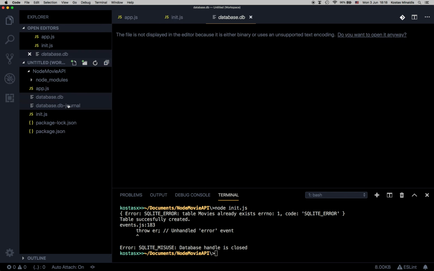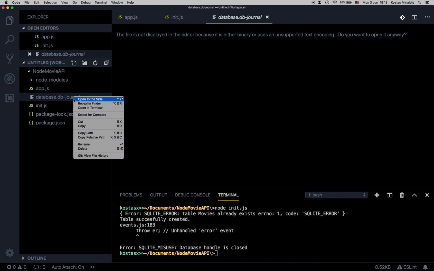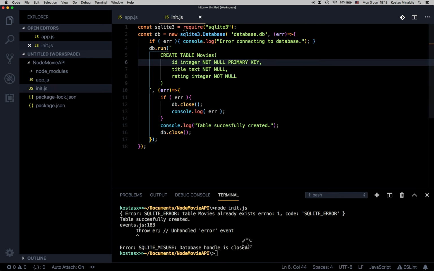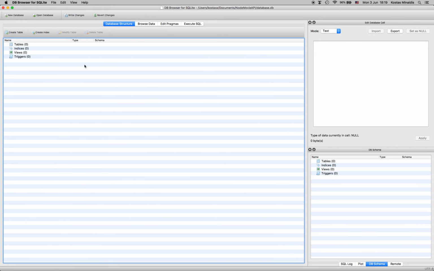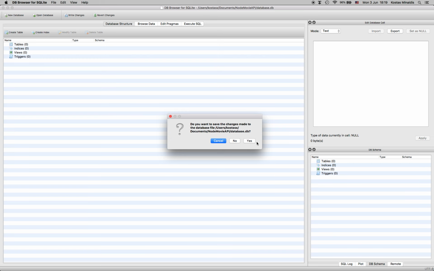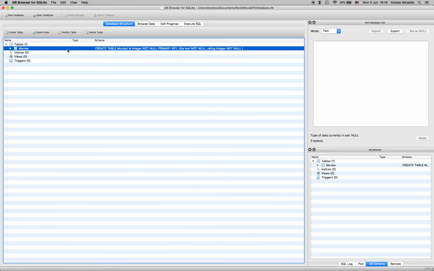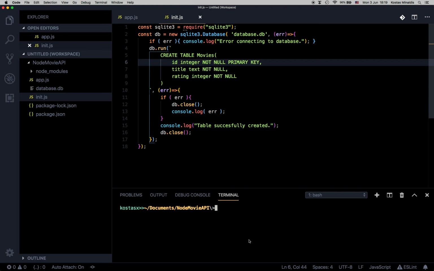I'm going to delete these files and rerun the node init.js. So now I'm going to open the database again. So I have this integer, title, rating. Let's check our app now.